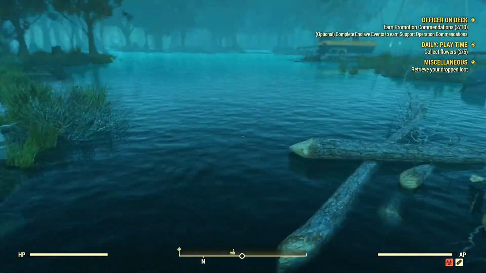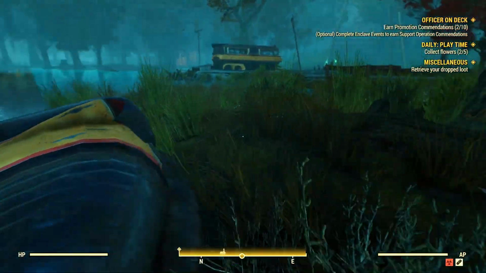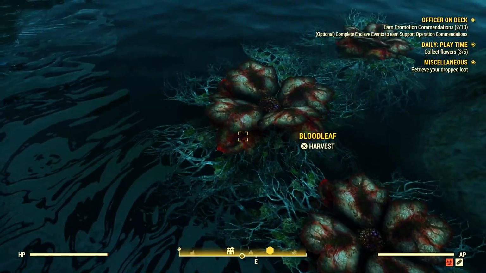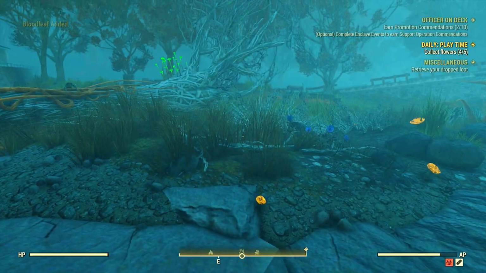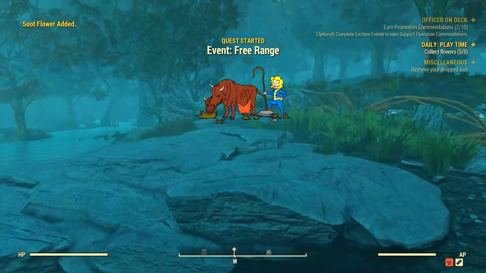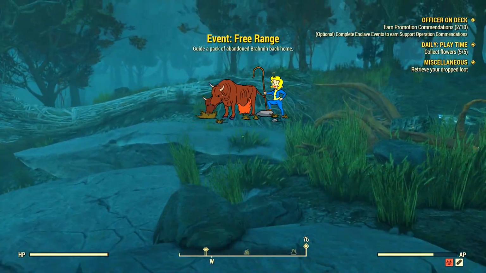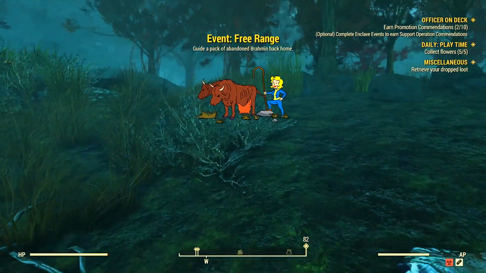Glowing fungus apparently does not count, sadly, so I can't cheat the game right there and use that. Oh, here we go. We're up to 3. I found some more blood leaf, that's 4. And I see some soot flower across there. There we go. And the game can screw off with free range. I'm finished with that quest. Absolutely finished. Nada. I don't want anything to do with it.